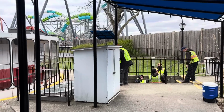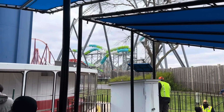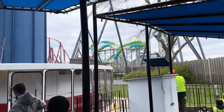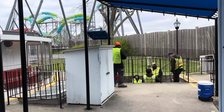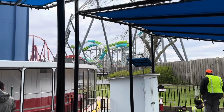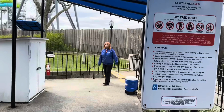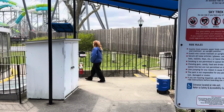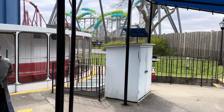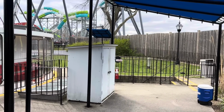Yeah, just trying to get some feedback, but you can hear the Max Force. I'm trying to think, is that the name? It's been forever since I saw the name. Max Force going off in the background here, the longest line at the park. Pretty soon this might be the longest line at the park. Oh no, I just saw her do the pirate thing, like the line over her throat. I think they're gonna call it a day over here. That's not a good sign.